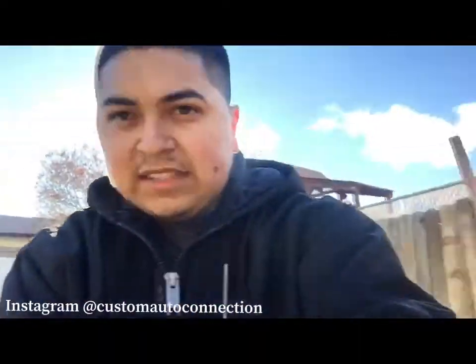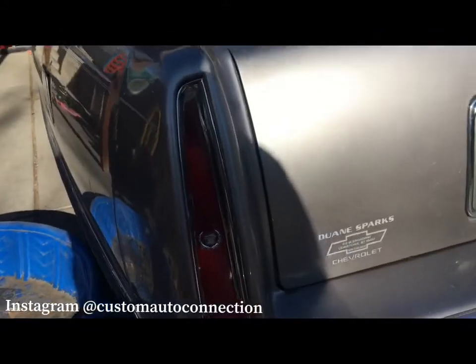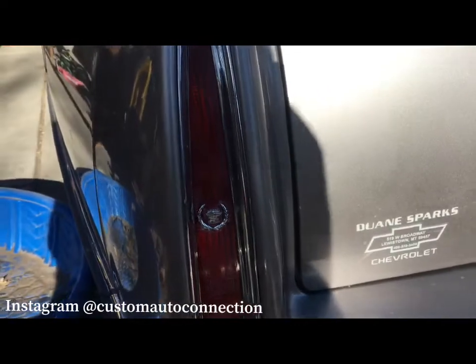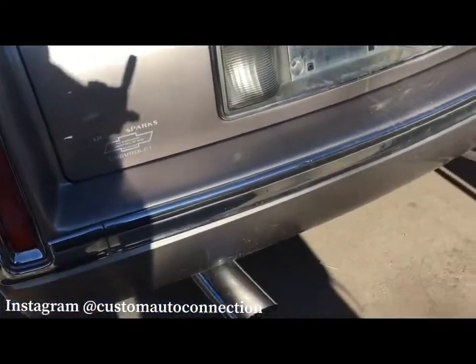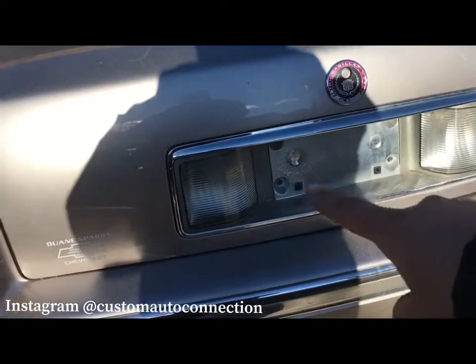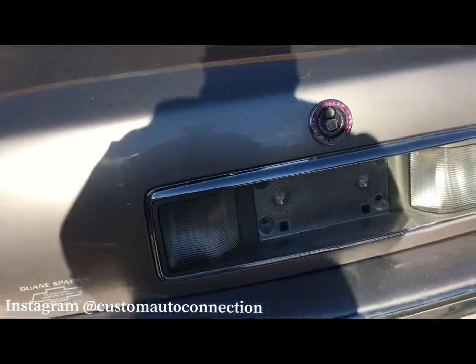The daylight's actually pretty nice, so I'll show you guys how the lights actually turned out on the Cadillac. So yeah, that's actually the Cadillac emblem. Turned out pretty nice. We're gonna do something. My wife does this custom stuff. We're gonna do something for the license plate cover, so stay tuned for that.